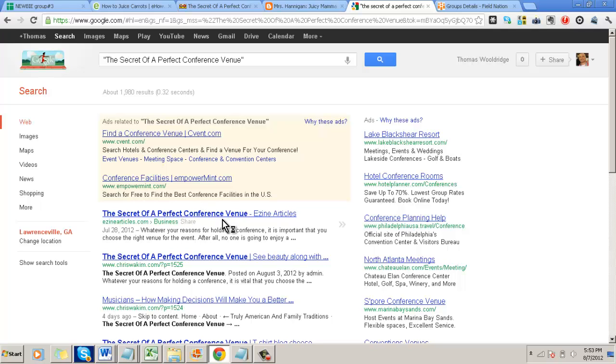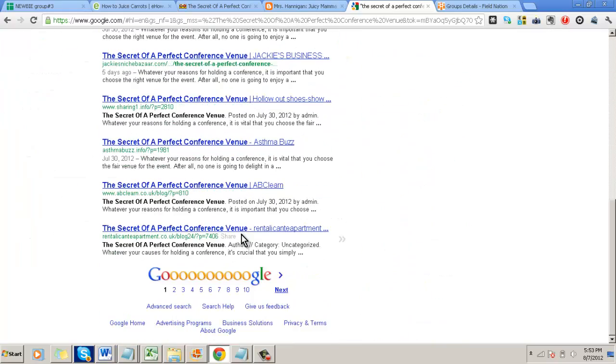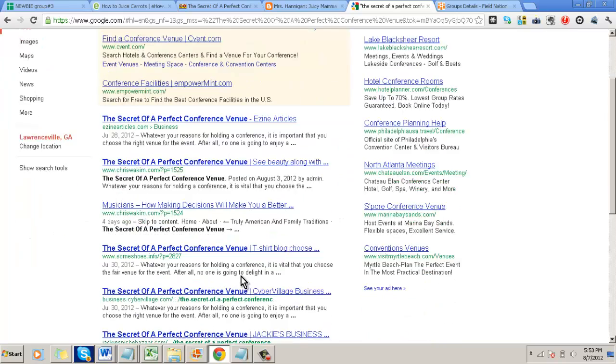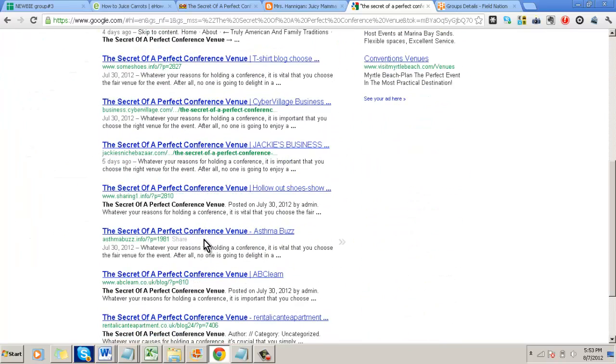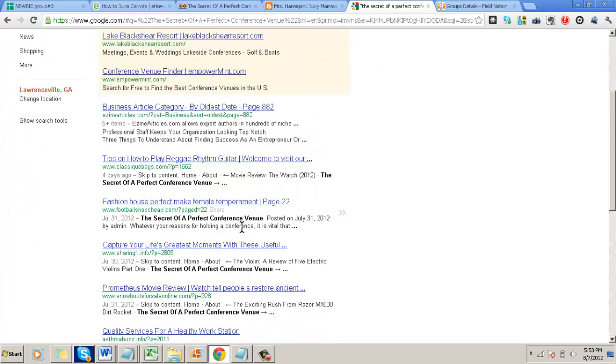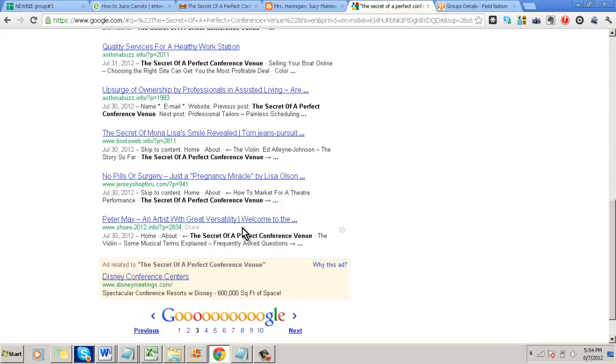If it means add a word or two, that's fine. If it means remove a word or two, that's fine. Your main goal is just to keep your long tail keyword in the same correct order, but readjust all the other words so it doesn't look the same. As you can see, 1,980 results. It doesn't make your backlinks relevant, and it provides a negative penalty on yourself. So you want to avoid that.